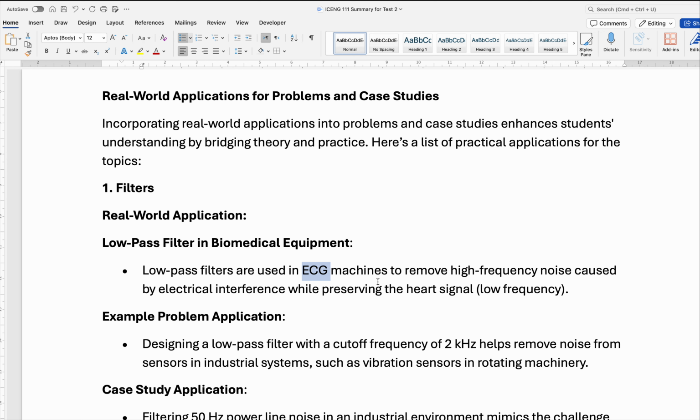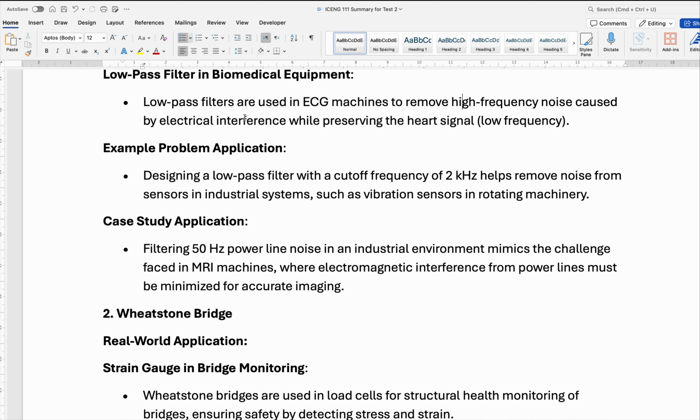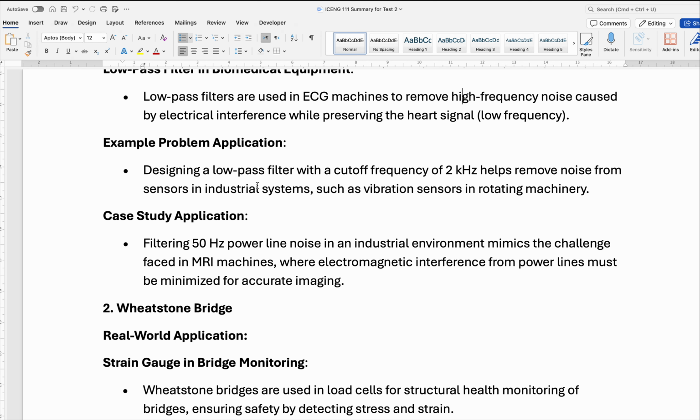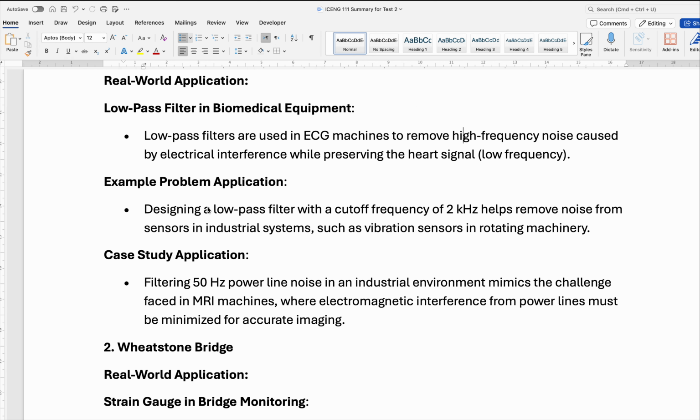And you need to make sure that you're removing any high frequency noise caused by electrical interference. So definitely you need what? You need a low pass filter to pass the beating of the heart, that frequency, and not be affected by the high frequency of the electrical interference. Okay, now again you will say, well, what is the electrical interference? We have voltage and current, and definitely that would affect my system. And then I can put this in an example, in a problem.